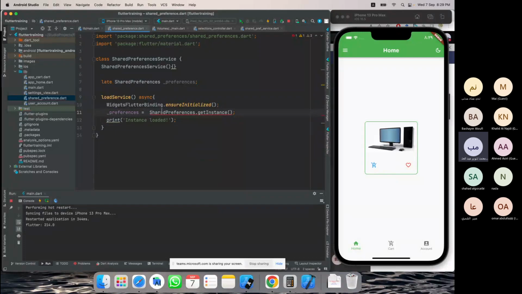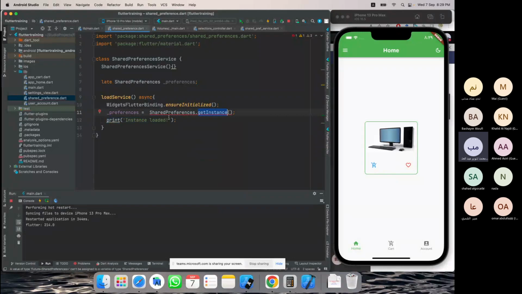So before this finishes, the next line will be executed, and then the load service will return. That might be inappropriate, because sometimes you want to finish something and then do something. We want to get the instance first, and it can take time because it needs some system level initialization. So you need to finish it first, then you go out of the function, or you do the next thing.